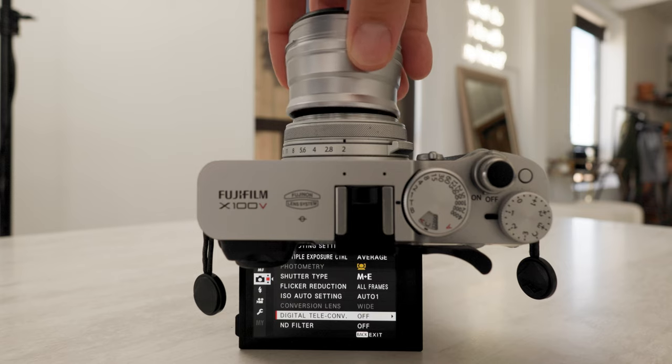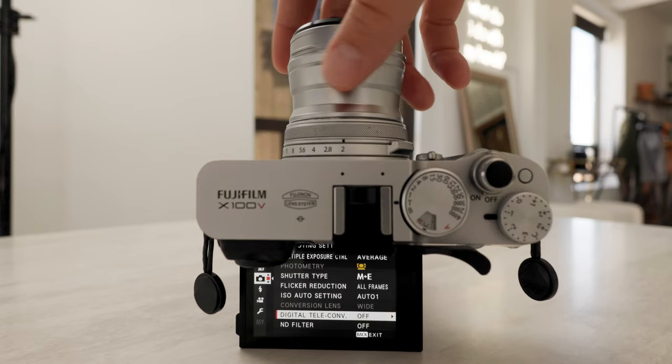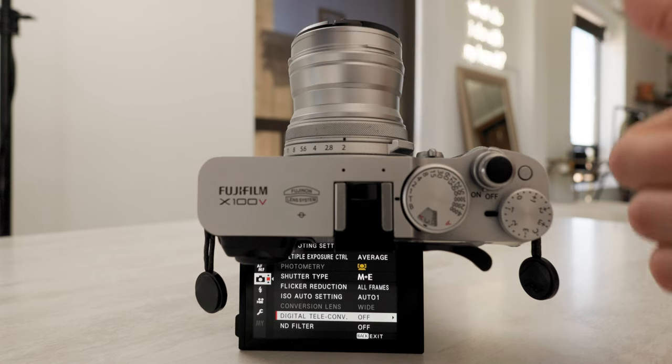It's not as compact as I would prefer, but it's got a nice balance to it, especially when you're shooting portrait. It's got a really nice weight. And the fact that it's made of premium metals and materials just makes it feel like it's always been there — a cohesive, consistent thing I'm happy with. There is a magnet in this one which automatically triggers a sensor within the camera body and recognizes that you're using this teleconverter adapter. So you don't have to dig through menus to convert it to wide — it just knows. It's intuitive, it's smart. I can just pull this converter out of my bag, screw it on, and the camera intuitively knows that it's a 28 versus a 35.